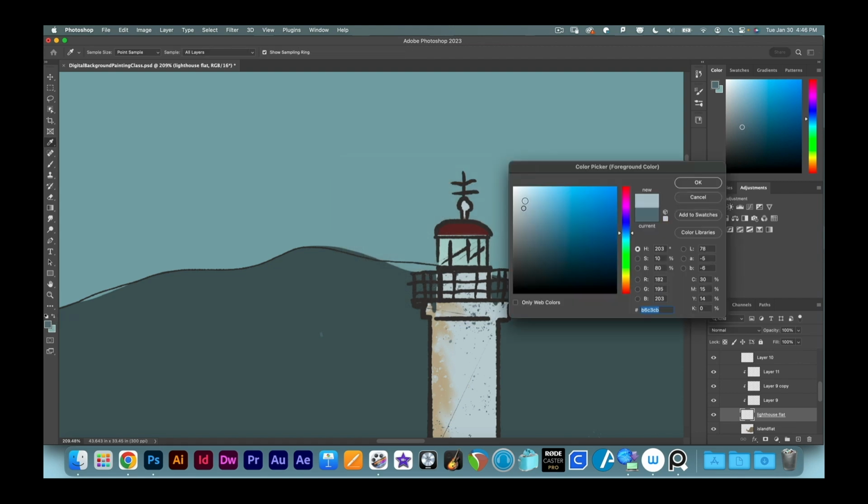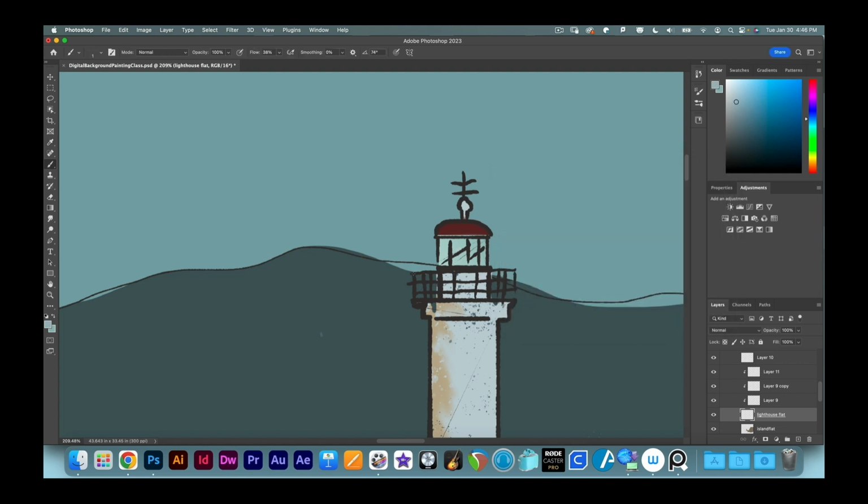Use a kind of light gray just to highlight some of the grates. I'm actually going to do this on top of my lighthouse layer so it can be seen a little bit.